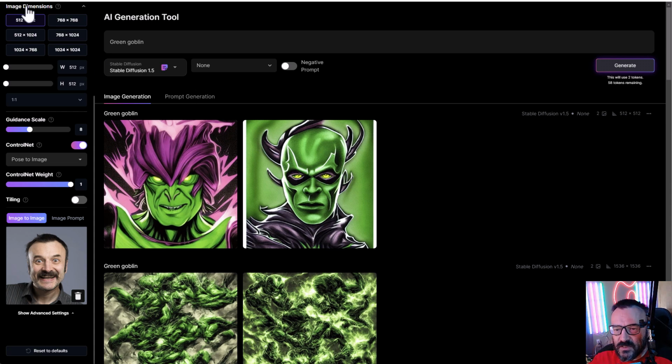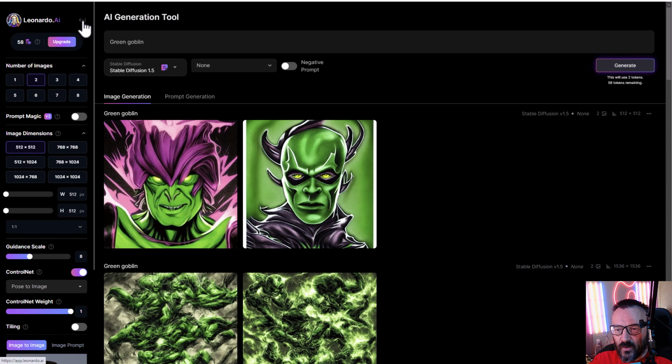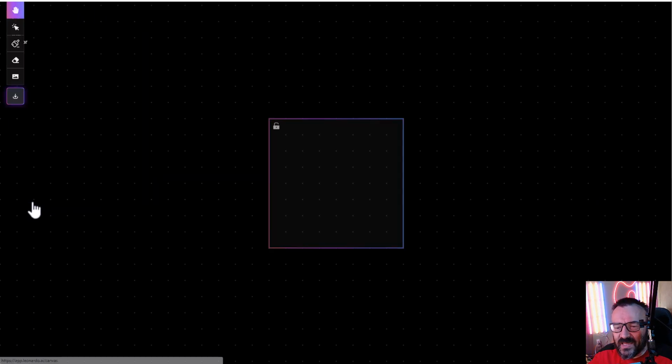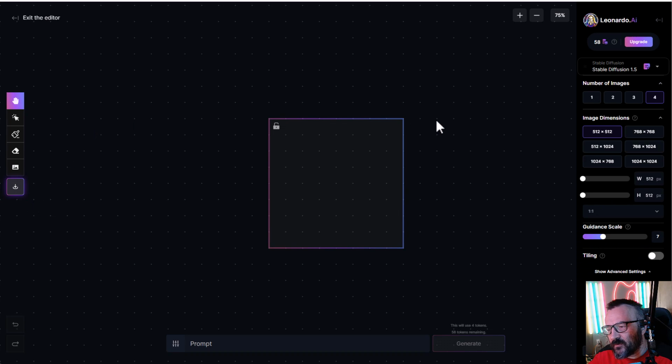It's very nice. Let's go back to our original Leonardo and see what other options we have available. As we're going down, we notice we have AI Canvas, and this is similar to what we had before. Not much has changed here either. We still have only 2 models, Stable Diffusion 1 and 2, working for us, and it's the same as previous, where you have inpainting or outpainting available on a canvas.